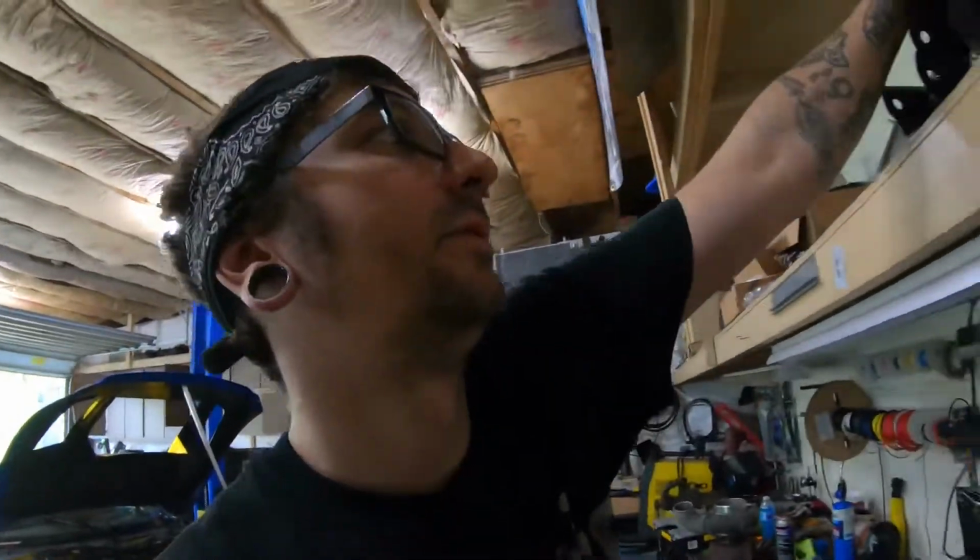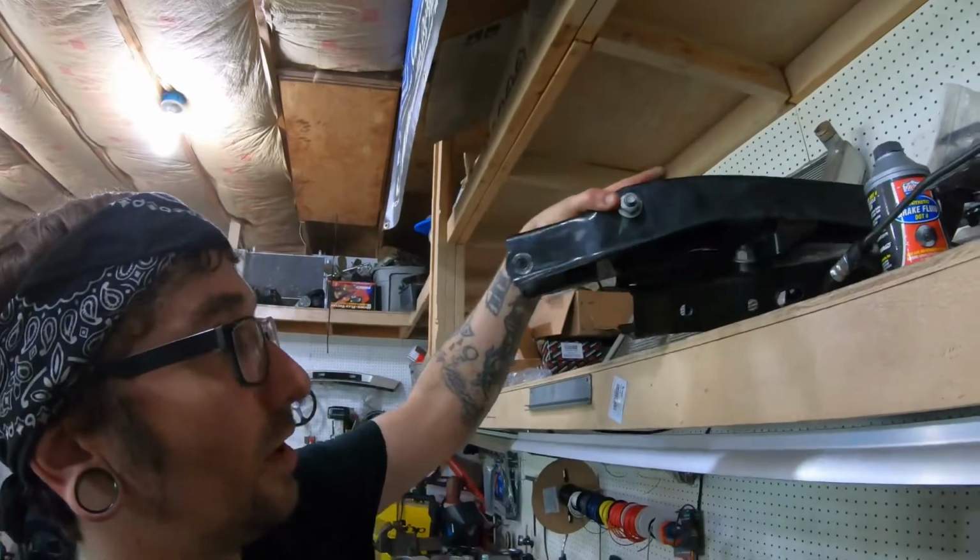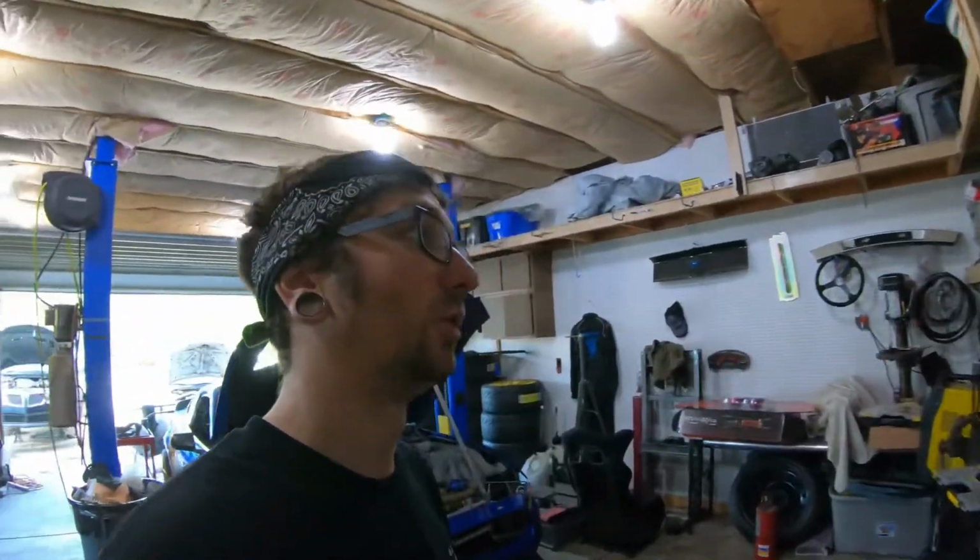The only arms that I do have right now are the lower control arms. So we do have new lower control arms for it.